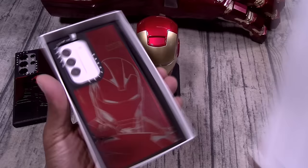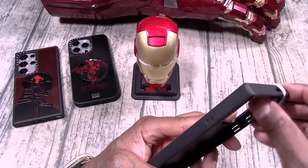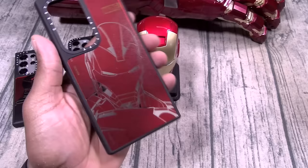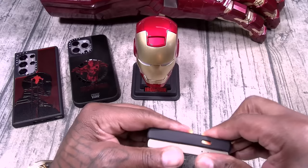Let's pop this off. We got another one, this is the red Iron Man right here. Now this is the silhouette, Iron Man silhouette. Let's see, we got Marvel on the front. Let me drop this. Now I'm dropping this on the banana head, yellow. Okay, red and yellow, that's the Iron Man theme.